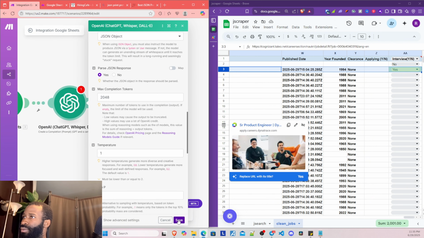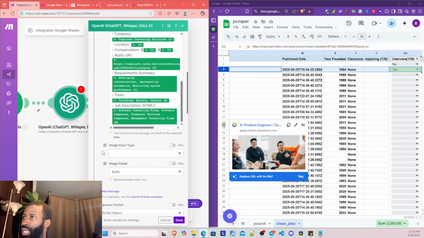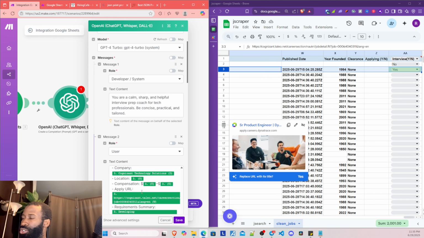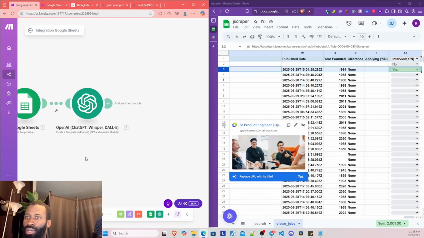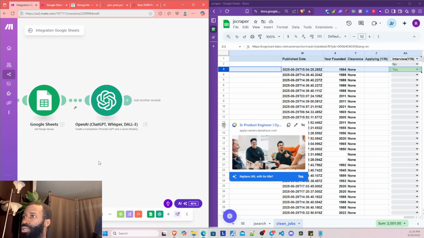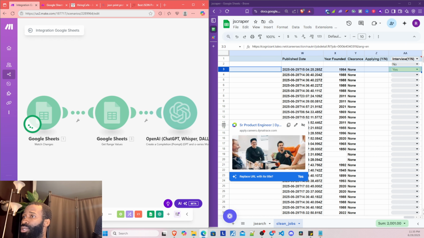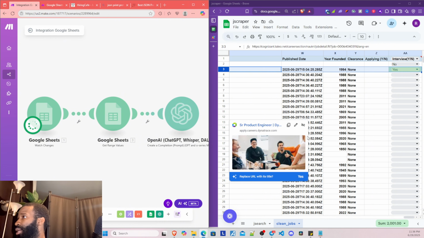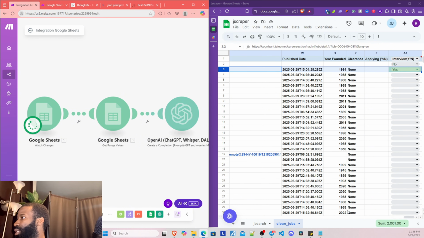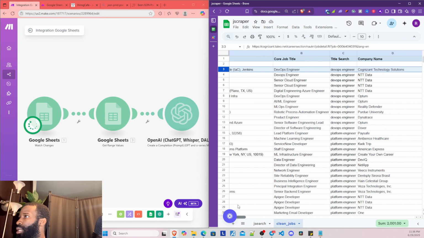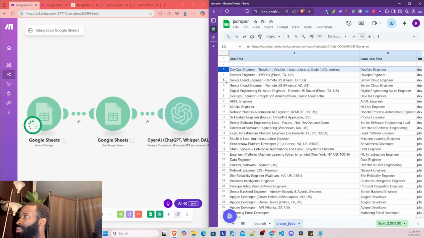So now we properly mapped and written our instruction for our model. Then what we are going to do now is run this. Or before, let's turn this on, waiting for data, and let's use number 5.